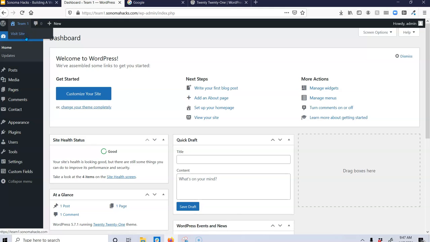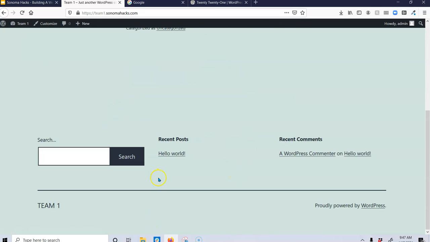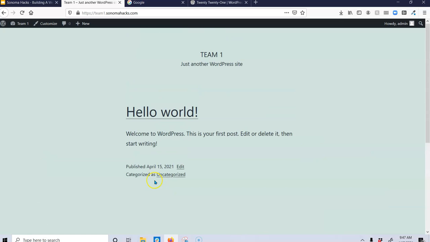In here, what we've got installed is the latest version of WordPress and the 2021 theme, which you can start with. It's customizable, but you are going to have to do a little bit of research on how to make that happen. I'm just going to give you a quick little tour about where you might do some of these things. So one option is you can click here at this bar, customize.